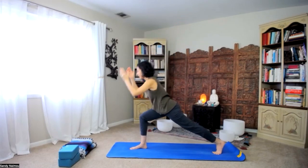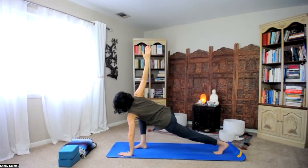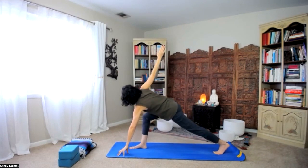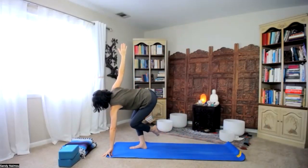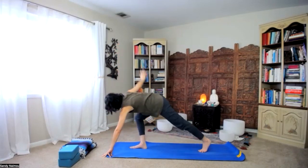Let's lower the left hand down, pick the right arm up. Now we're gonna add a little something. So we're gonna come up to the left fingertips and crawl forward with the left hand, and then draw the left ankle behind the right ankle. Three breaths. We're hovering the left foot. Bring the left foot back, the right hand down.